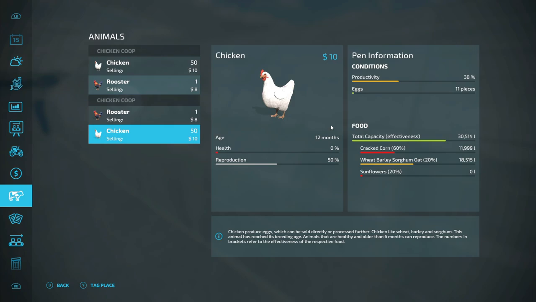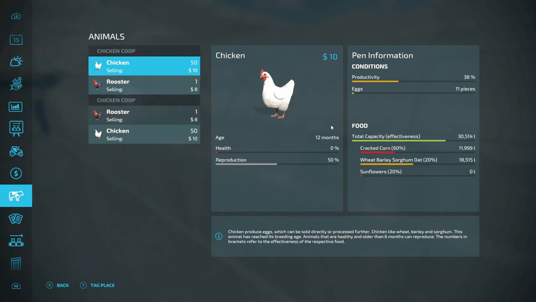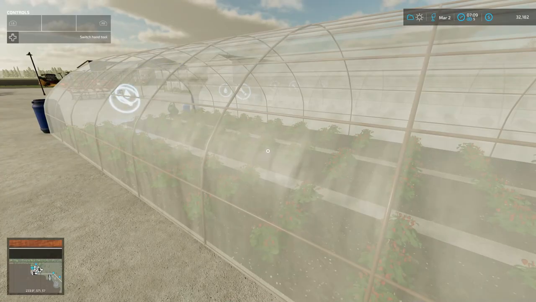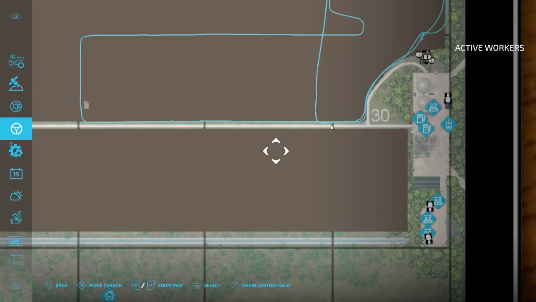Health is not going up though. But we got 11 pieces. Productivity is 38%. 38%, 11 pieces. So both things are doing pretty good. That's good. That is good. Chickens are working. I was getting scared. I need to go. We got past one more day. I need to go around and make sure.